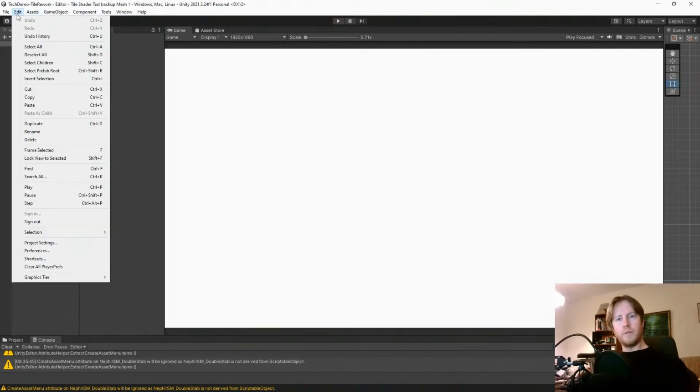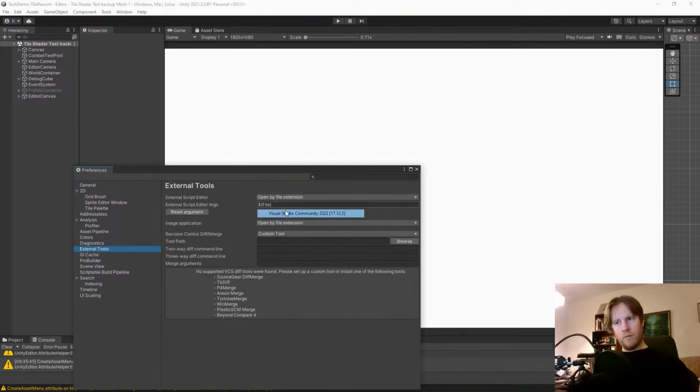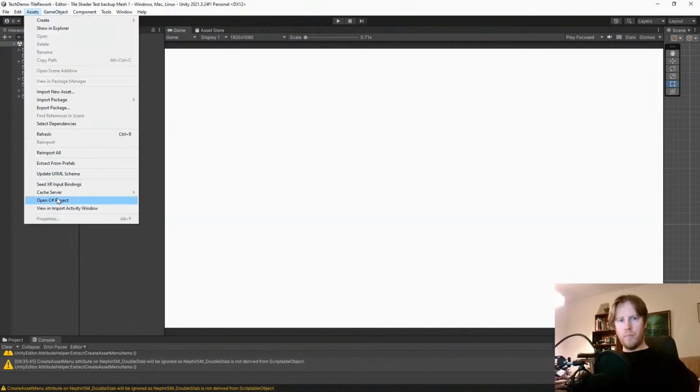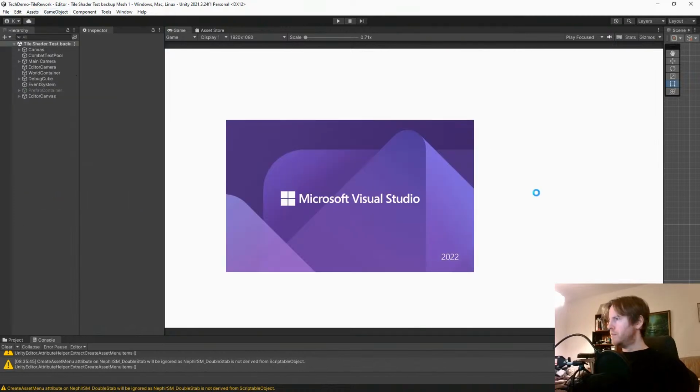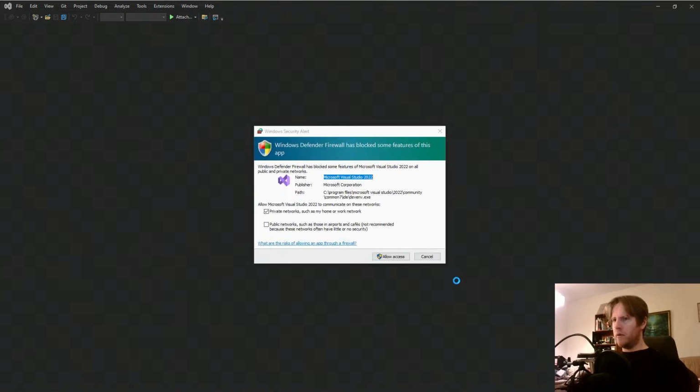That's not how you open C# project Unity. Bastard. External tools. Yes. The new version for Unity. No, fuck off.